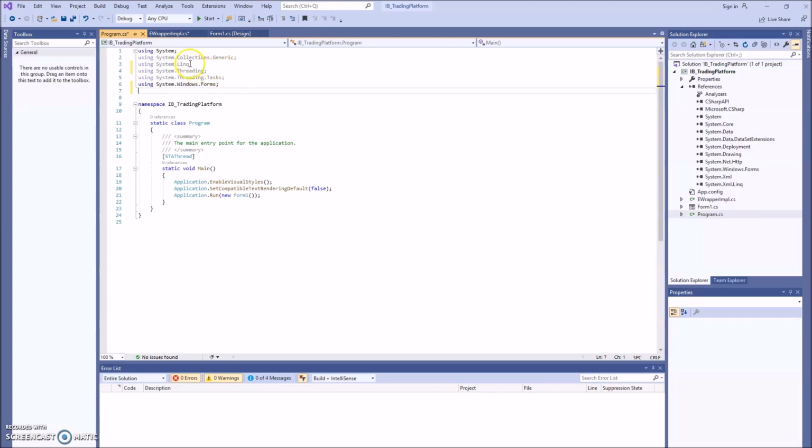Make sure System.Collections.Generic is there too. And IBApi.